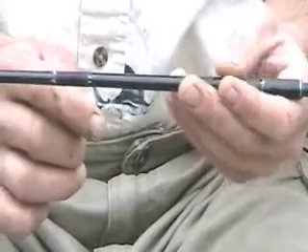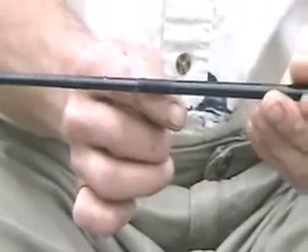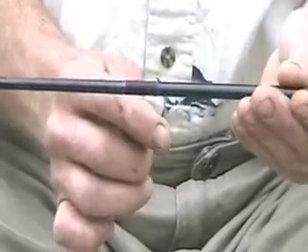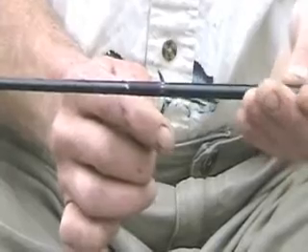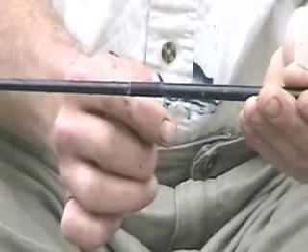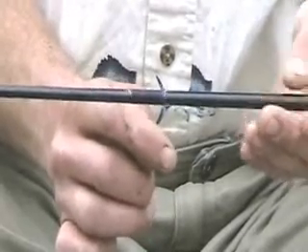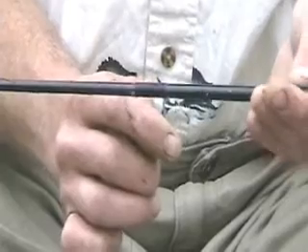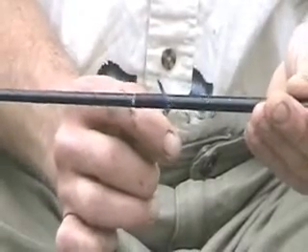So I'm going to start my wraps. I'm going to have to get the guide ready. I started over my base wrap. Most companies who build fishing rods do not put a base wrap. What I was showing you earlier about dulling down the guide foot — when you don't have a base wrap, the guide foot will cut your line. This is where the book comes in handy, because I'm going to take a quick break to get my guide set straight.